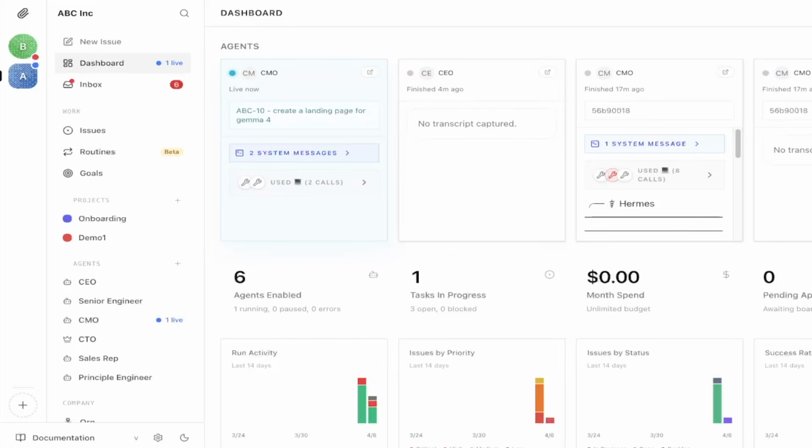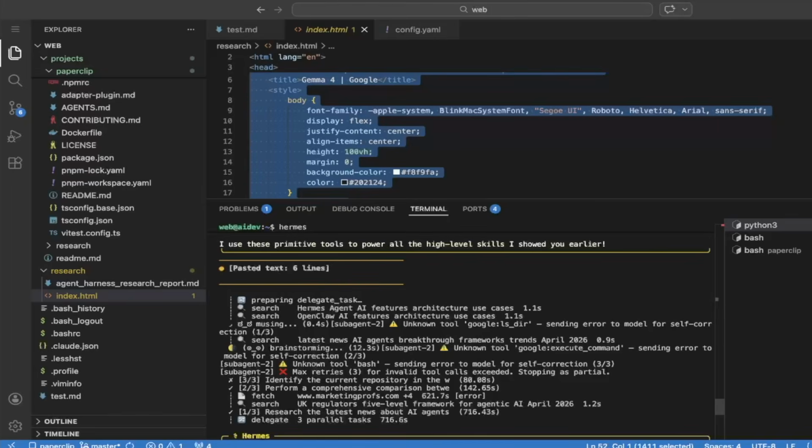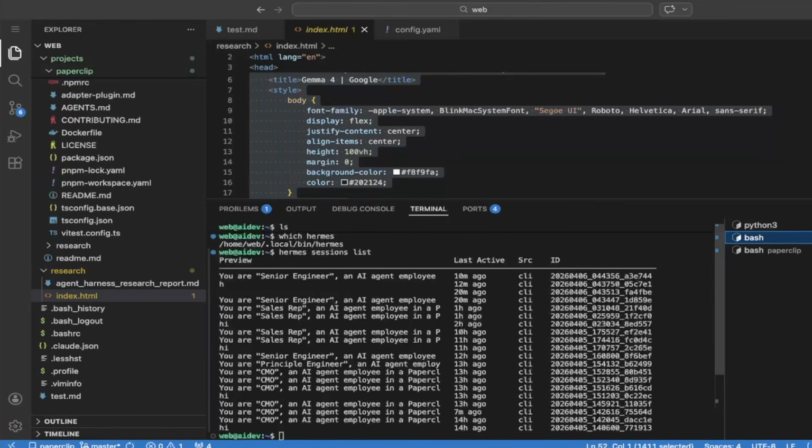Last but not least, if you go to the Hermes Agent, you can see the interaction record, which is what you talk with PaperClip and ask the agent to do. You just go to Hermes sessions list. You can see all the conversations that you have with the PaperClip Hermes Agent. For example, when you create an agent, you can see there's a prompt always passed into this Hermes, and you can resume the session and check out the details for that conversation. So that should be it.